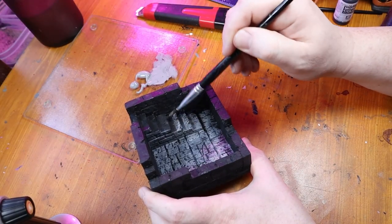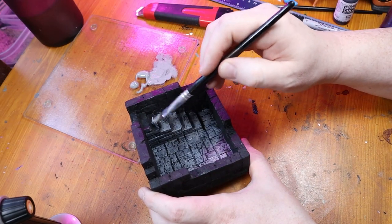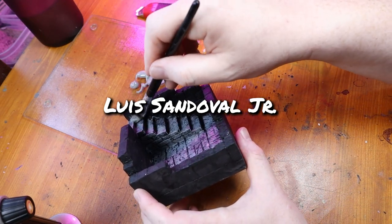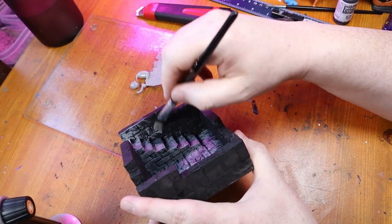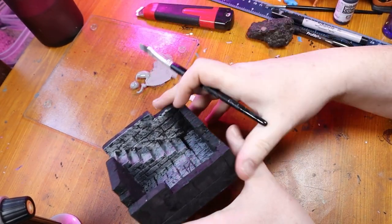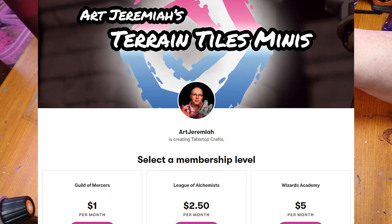After the black undercoat dries for a couple of hours, I start to truly paint the piece. I start out by doing an overbrush of gray acrylic paint — by overbrush, I mean just slightly loading up the brush and scrubbing it over the surface of all the brickwork. While I'm painting this, let's do a huge shout out to Luis Sandoval Jr. for joining the Wizards Academy tier over on the Patreon page. I really appreciate you supporting this channel as well as the Instagram and Etsy pages. Also, I will have your custom Lava Ice game boards finished and shipped out in a couple of days. If you guys feel like you're getting some value out of this channel, you too can join us over on Patreon for as little as $1 a month and gain access to perks such as extra footage of videos like this one.